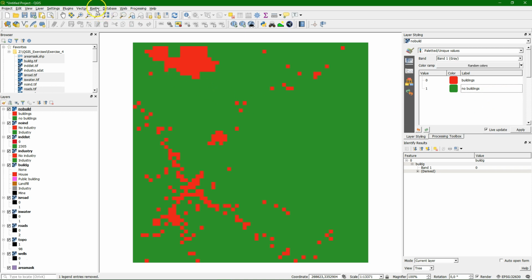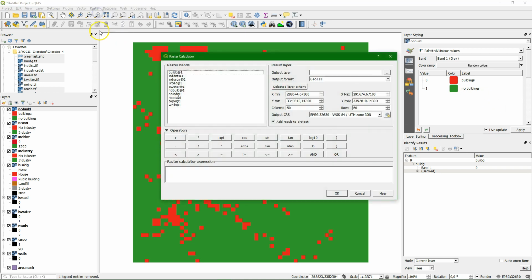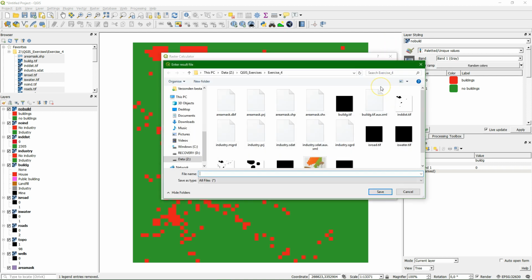In the second criteria there was also that we are not allowed to build on pixels with water. So there's this map is water. When it equals 0, it means there's no water, so we should make that true. And then for all the pixels that have water, we should make that false. We call this map nowater.tif.